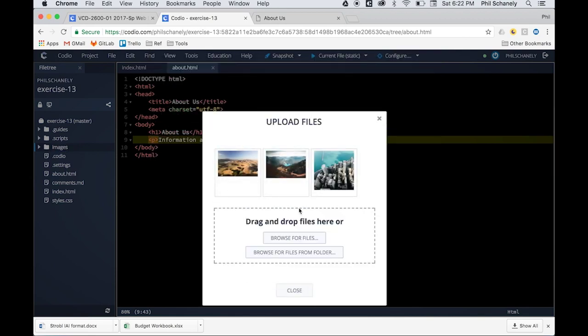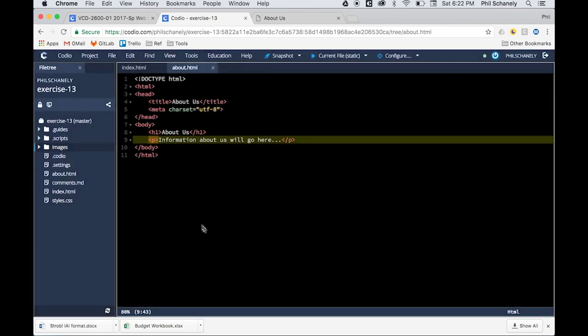Last of all, when you're finished with your work on an exercise, you can simply close out of Codio. Your files should save automatically as you work. You do not need to mark the assignment as complete. Your professor will simply grade what they find in your Codio workspace here after the deadline has passed. Typically, if your professor has comments or feedback, they may be placed in this special file, comments.md.